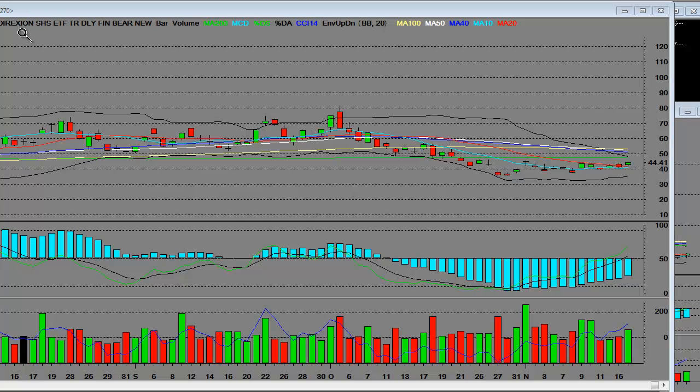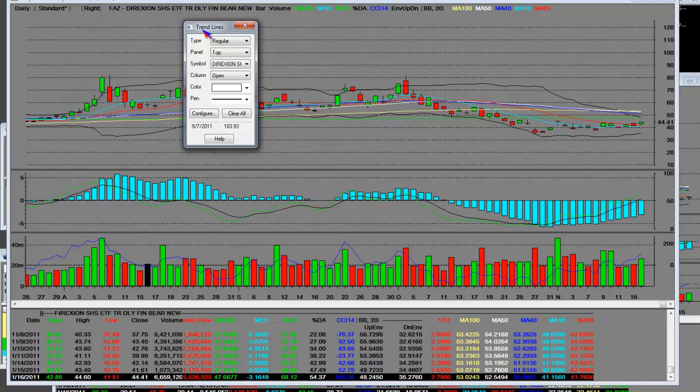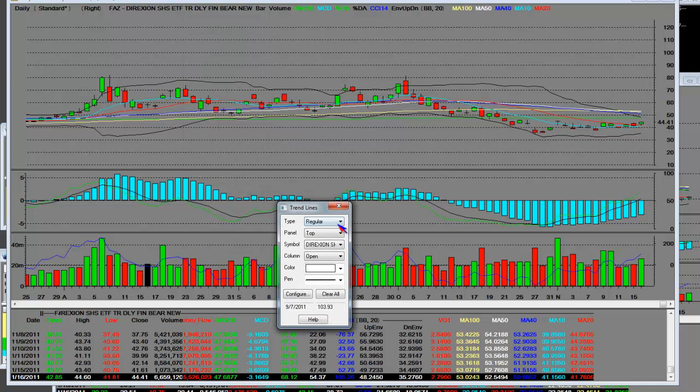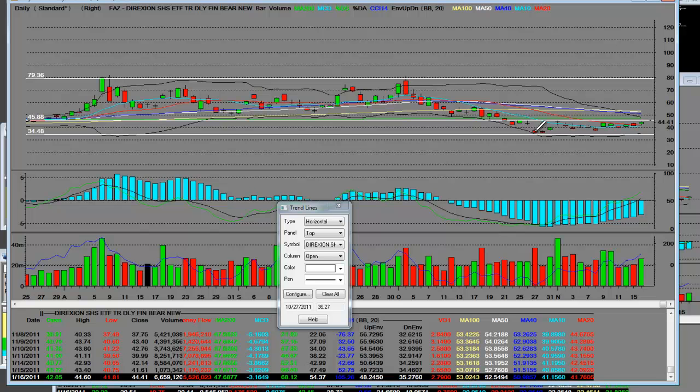Here we go. We just wanted to touch base with a couple of the bears and how the bears have put in their bottoms here, and how the indexes have run their October rally from October 4th to the current reversal highs. This was the high up here at 80.79. Just call it $80, okay? Now, we have come all the way down in this financial bear to the bottoms, and you can see here that we put in the bottom and we're consolidating the bear across the bottom in these financials.